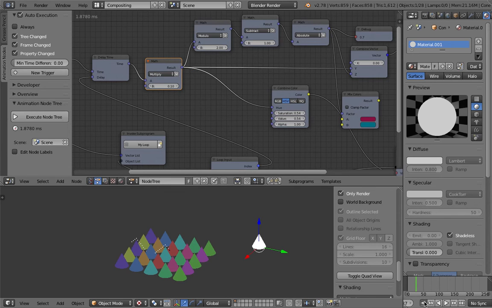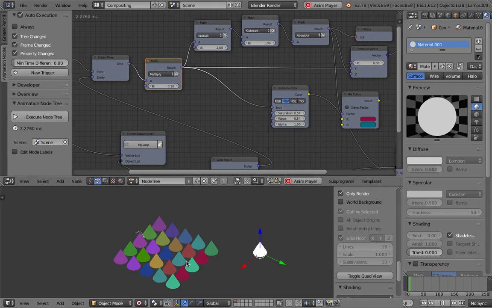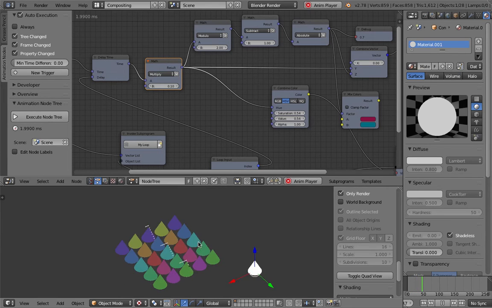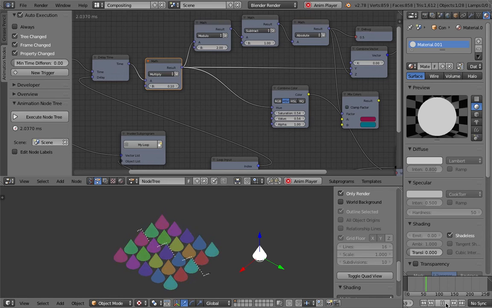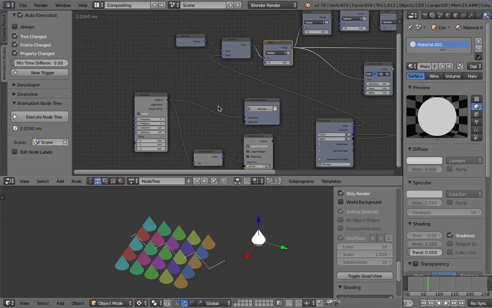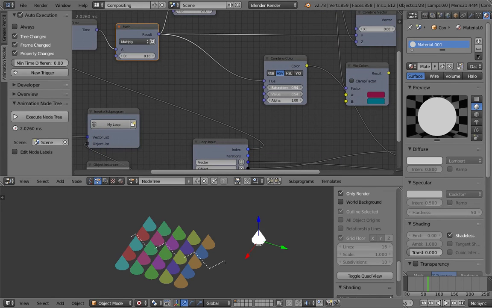So now we have kind of like a value that goes between random value, but still we can see some kind of order, right? That's why it's quite appealing, even though it's really, really simple.